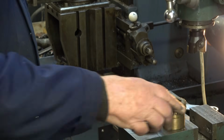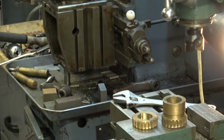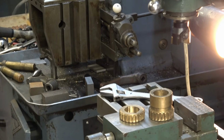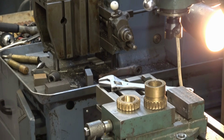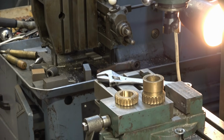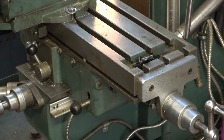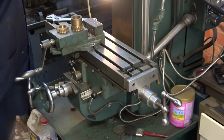So I made a hob. Made a hob in silver steel by screw cutting. Yeah, and gashed it, and hardened and tempered it. Put it onto the M300 lathe and let it find its own way. And you hobbed it using the free hobbing method. Yeah. And that is now within the mechanism doing its job. It works perfectly. And the power, that's the engagement for it.